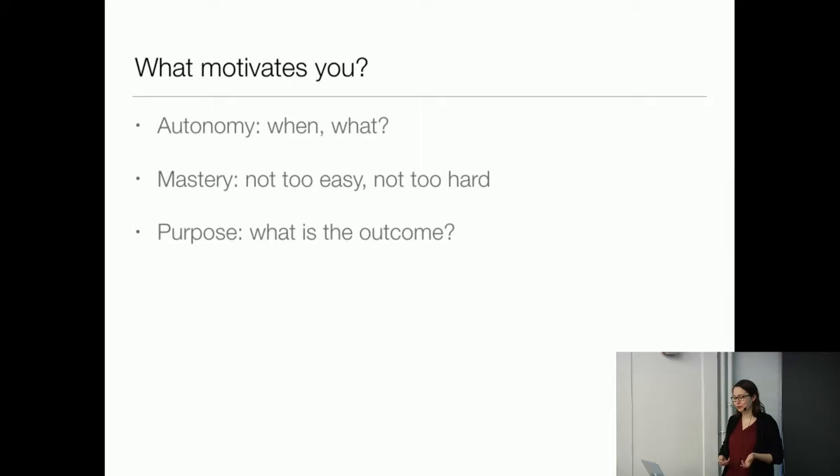As developers we ask ourselves what motivates us. Like our salary probably serves our basic needs, so we have food, we have an apartment and everything kind of is great. There's actually some idea from Daniel Pink's book Drive. So what motivates us? One thing is sure, like autonomy, that's why we have self-organized teams and we work in Scrum. The other thing is probably mastery, so we don't want to work on something that's too easy, but we also don't want to work on something that's too hard. That's also why we automate things that are very easy. And the third thing is that we want to have some kind of purpose, some kind of goal, which also drives team spirit and we want to know what we do.